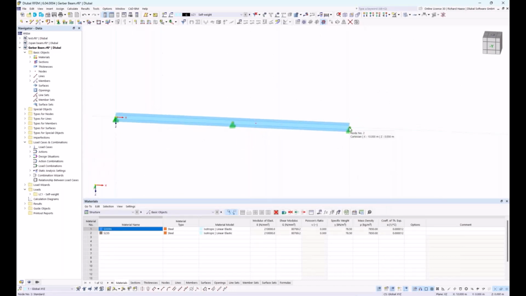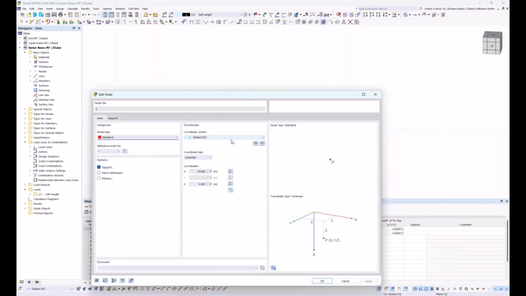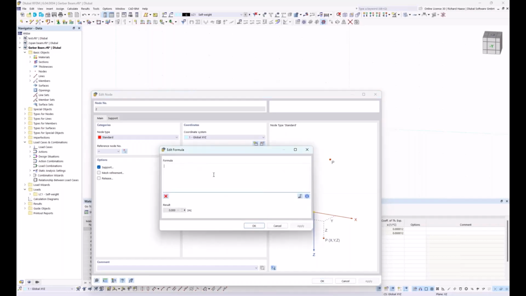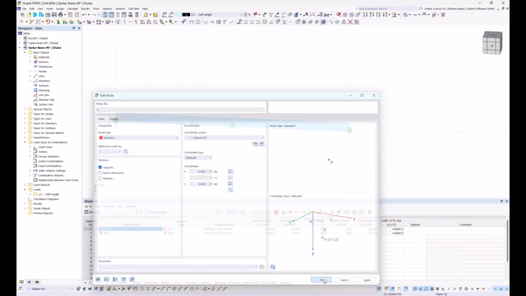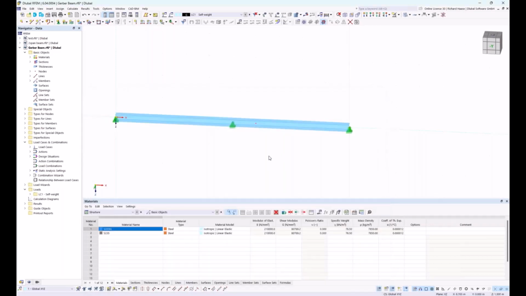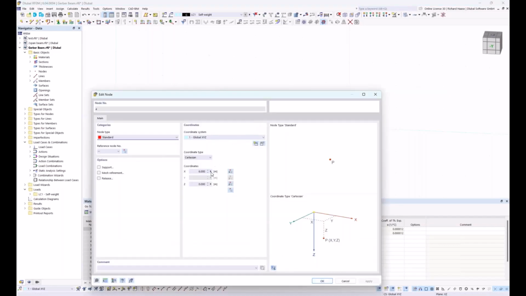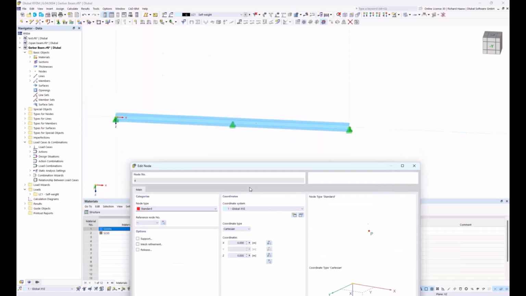Now our other node, we want to do the same. Again, the triangle, edit formula, and say 2 times the length. And okay. So now what is missing is the hinge. And yeah, we said it's 6 meters, but we want it exact.